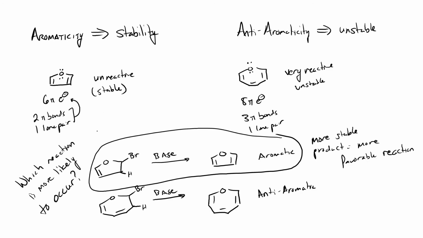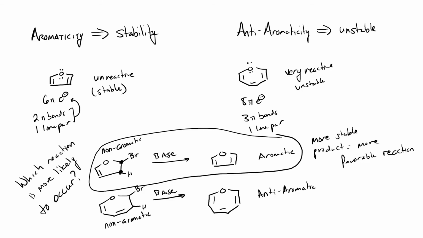So our starting material is non-aromatic, right? We have neutral sp3 carbons here and here. Anytime we have neutral sp3 carbons in a ring, we know that breaks the conjugation, right? We can't have resonance through there, and so that is a non-aromatic compound. So both of these starting materials are non-aromatic. They're neither anti-aromatic nor aromatic because they have those neutral sp3 carbons.